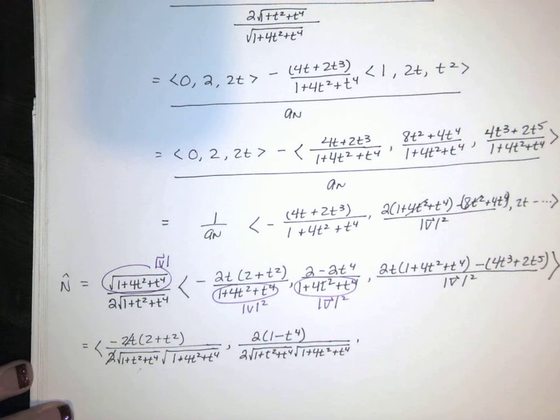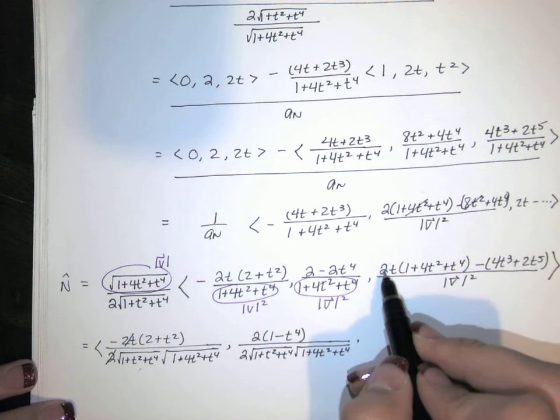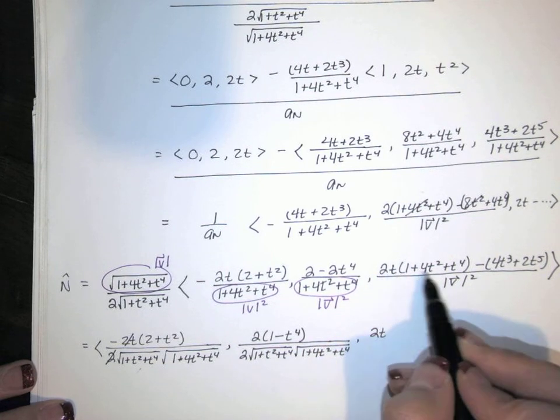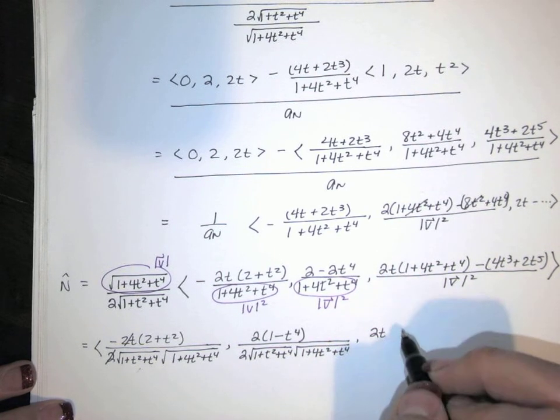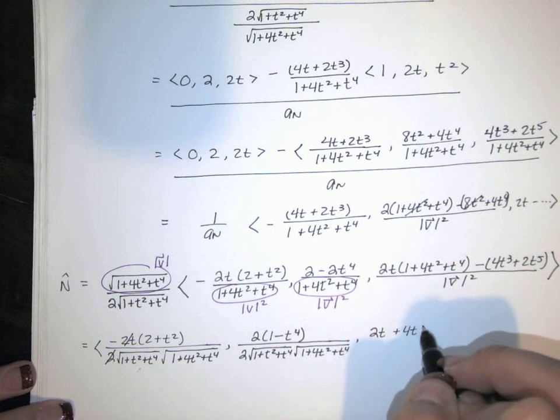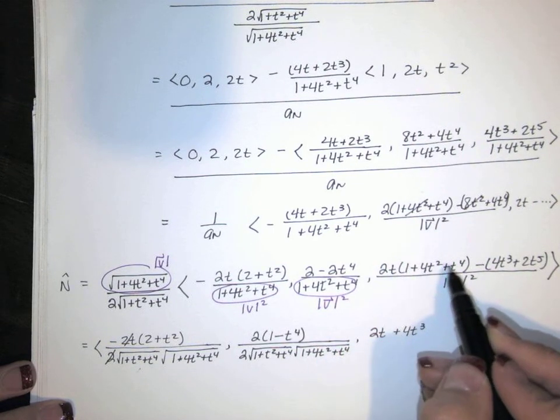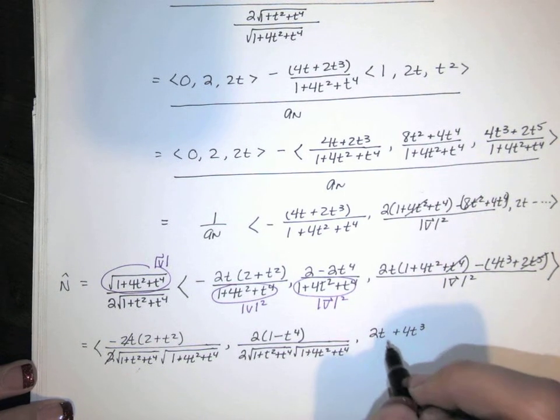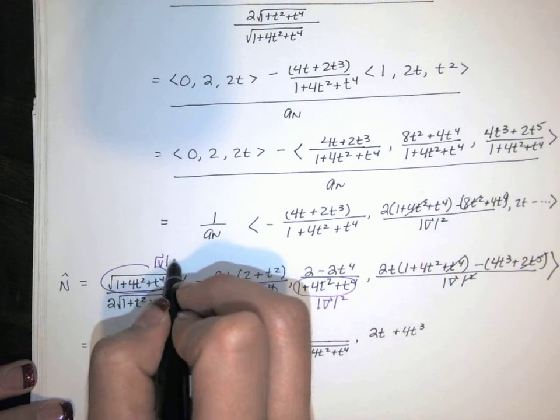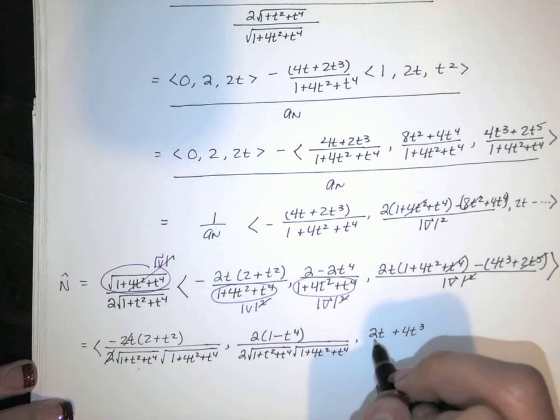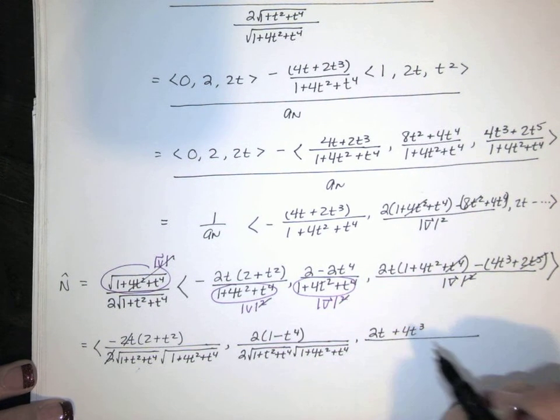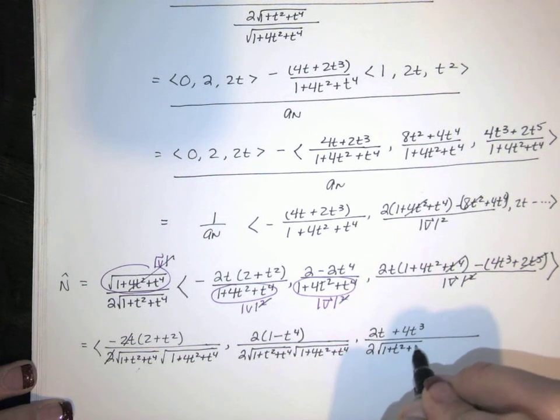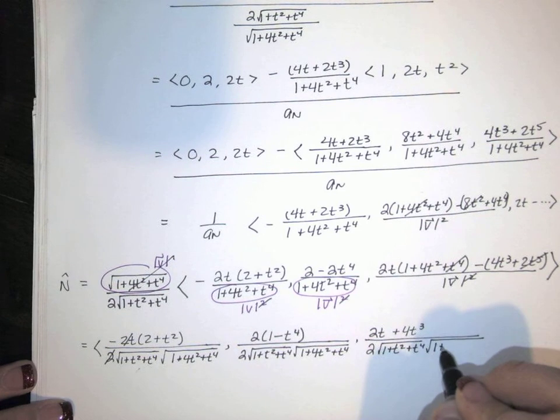Factor in the denominator, and then over here I've got 2t times 1 is 2t. 2t times 4t squared is 8t cubed. 8t cubed minus 4t cubed is positive 4t cubed. 2t times t to the 4th is t to the 5th. That's going to reduce with that one, so those guys are gone. And one of those is going to cancel with that. So I've got a 2 times this, and the speed is this.